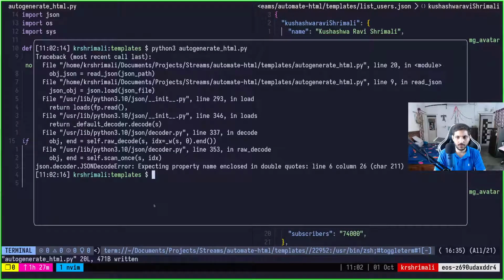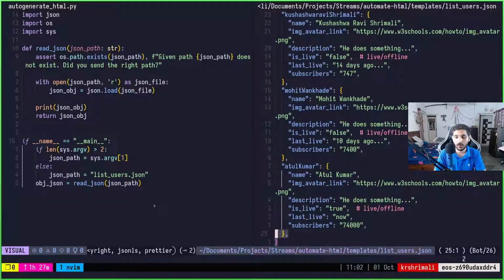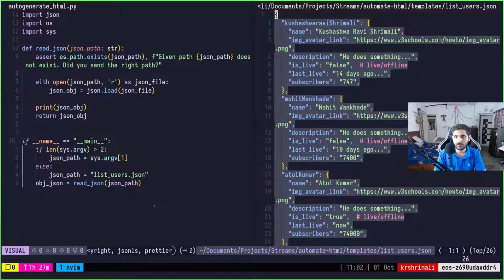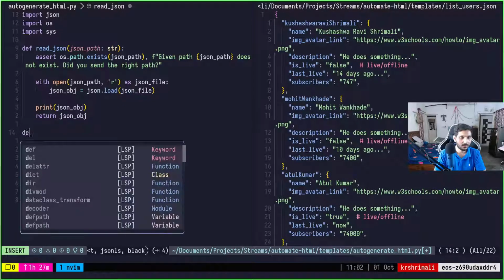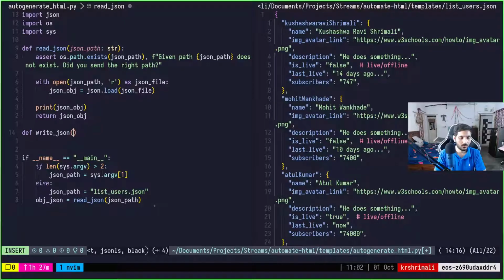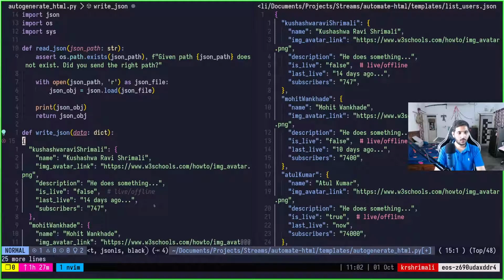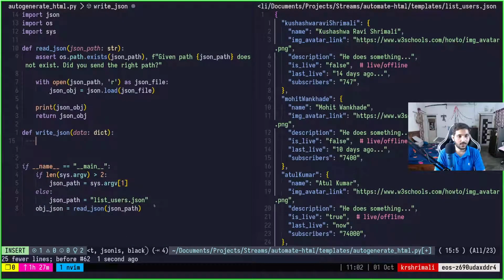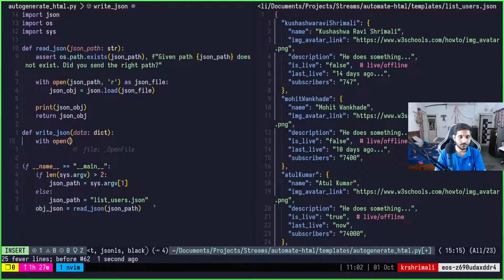So if I try to run this thing, right? Something went wrong. Oh, it's not a proper JSON, is it? Yeah. This is highly possible. So what we can do here is, maybe this is not in the format of JSON. So let's also have a write JSON. Let's have a data, which is a dict basically, right? And what we can do is, okay, not here. Let's have with open. I can just do JSON.dump, right?